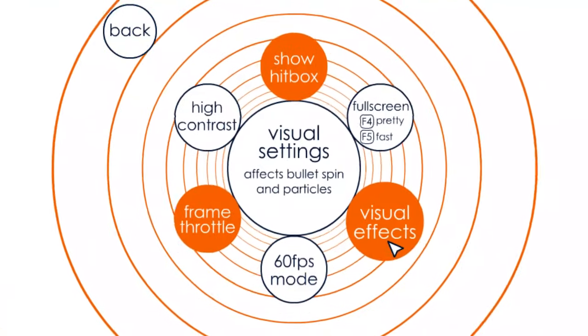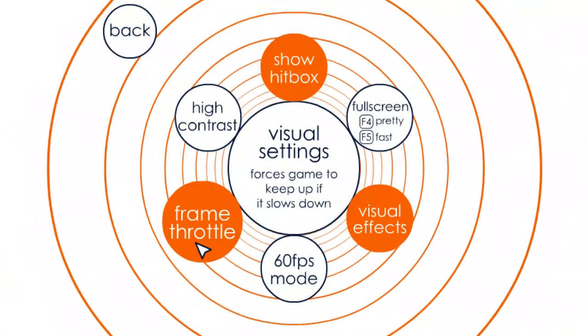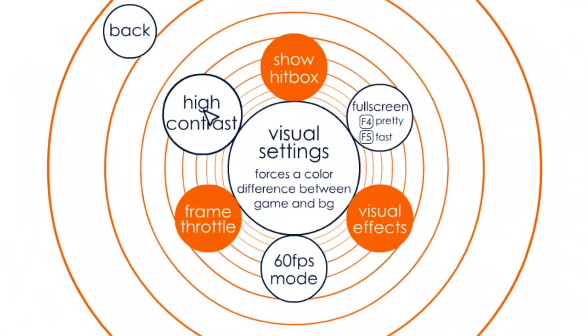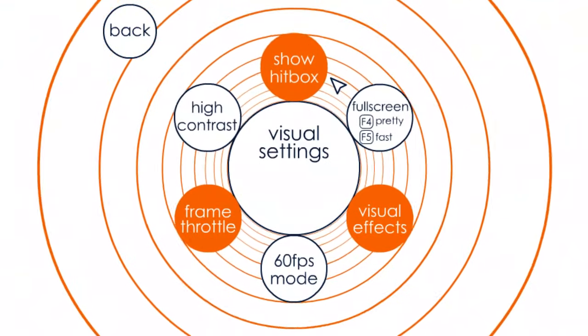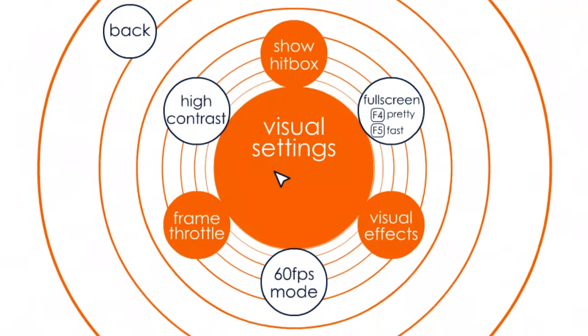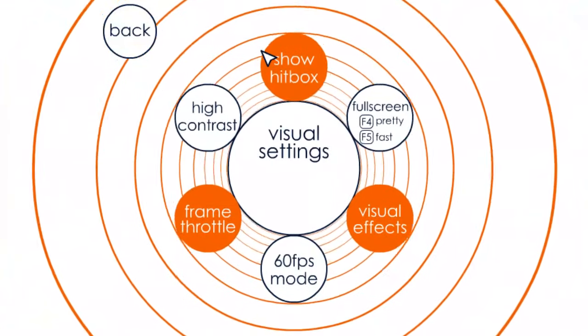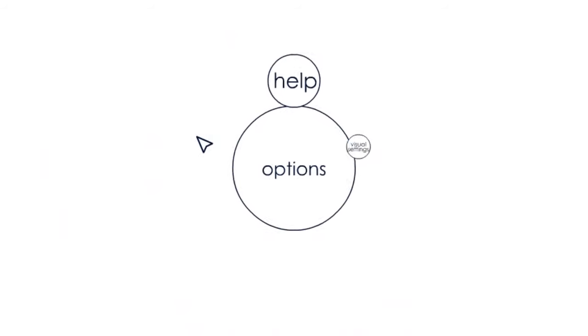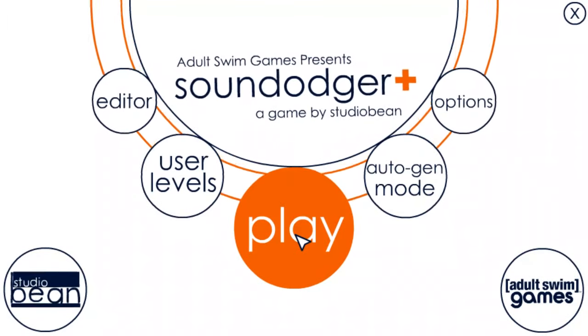Visual effects, bullet spin and particles. I thought this had a... mean, yeah, you have that. I could have sworn this had a... What's the word I'm looking for here? Colorblind mode. I guess not. But yeah, with the show hitbox thing, you can see the hitbox of your circle.